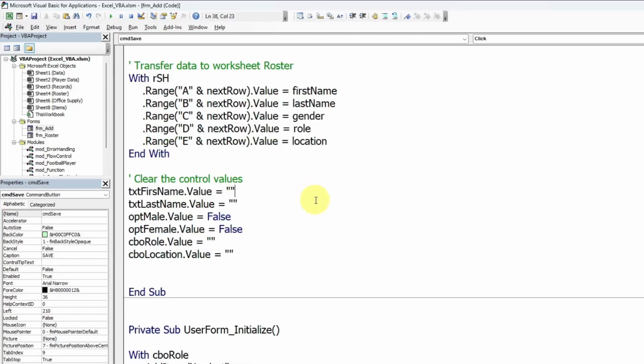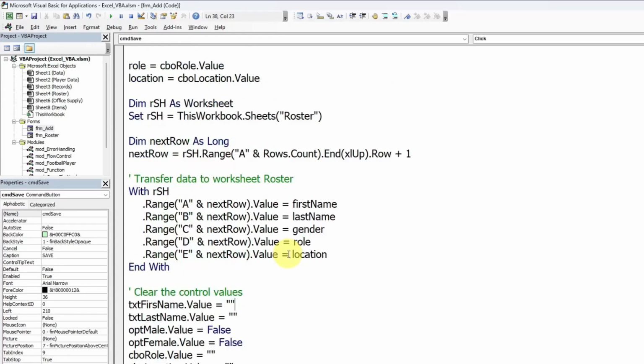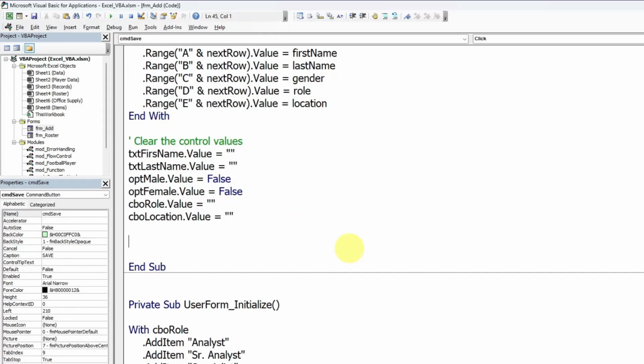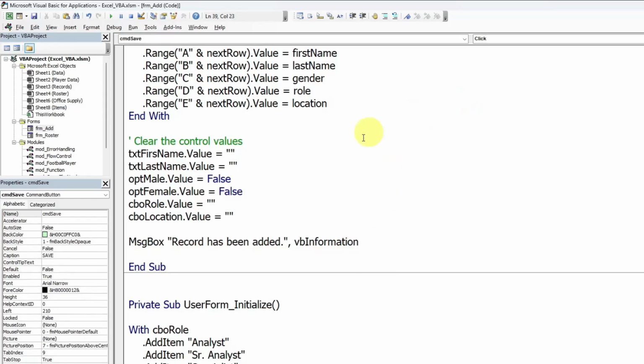Okay, and then we want to have a message box saying that the record has been added, so we know it is successfully added. So let's use a message box, and let's say "Record has been added," and then let's add an information icon to this message.